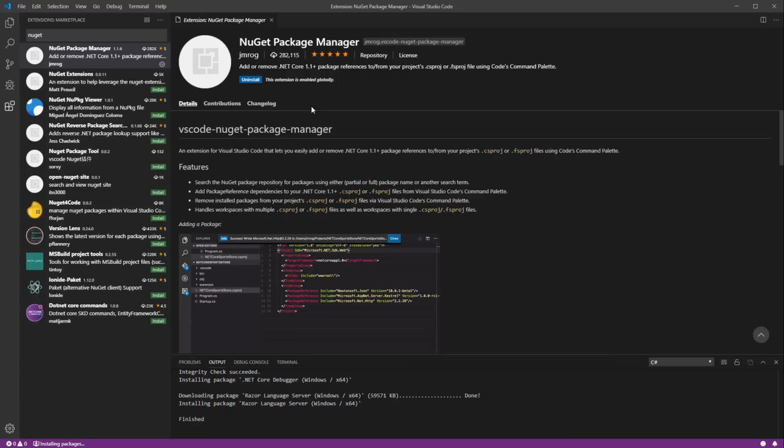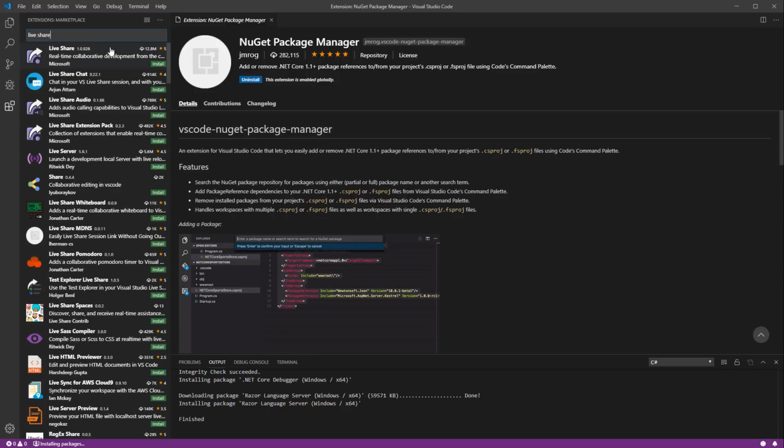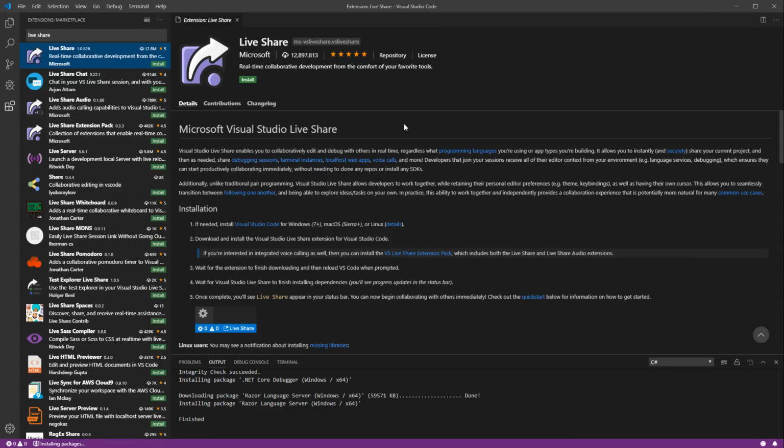The final extension we're going to install, we're not going to use, but I wanted to show you and install it because I want to really focus in on this and say, yes, you want this if you work with anybody else, and that is Live Share from Microsoft. This allows you to share your screen between Visual Studio Code or even to Visual Studio itself. So you can say, hey, can you check this out? And someone else can watch what you're doing without having to share your whole screen. It just shares the code essentially. So it's a pretty cool tool that if you're working with somebody, especially remotely, is a great way of working with them. All right, so those are all the extensions I'm going to install.